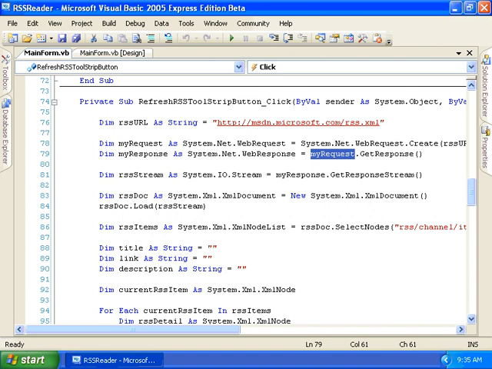But in line 83, we want to take that stream and convert it into an XML document. So we create an RSS doc, and then in line 84, we load that RSS stream into our document. Now, just take note, if you review Lesson 10, where we were looking at retrieving data from the file system and compare it to what we're doing right here, it's very similar.